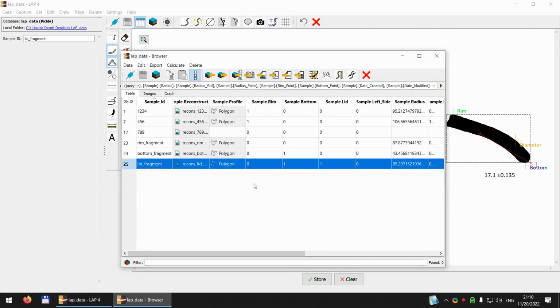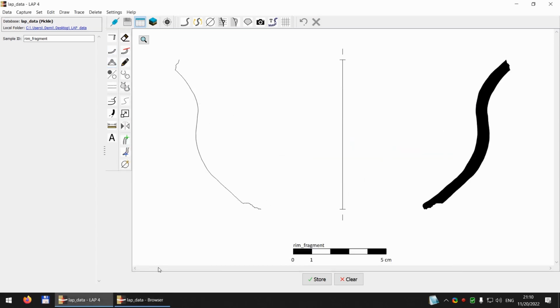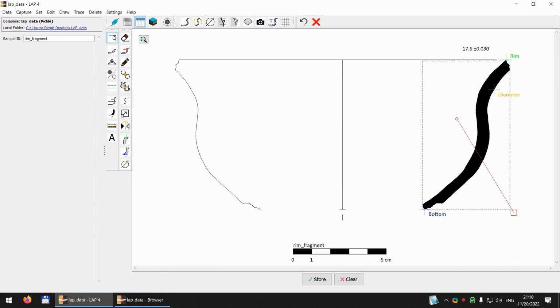It is also possible to enter the diameter manually. So let's say I have measured the diameter not with the LAP but with some other means.